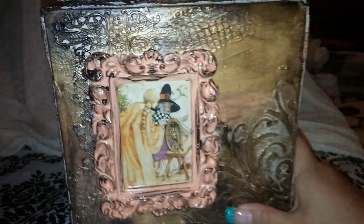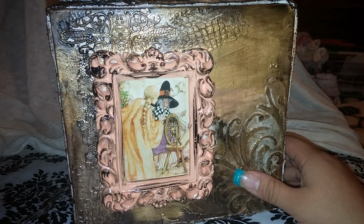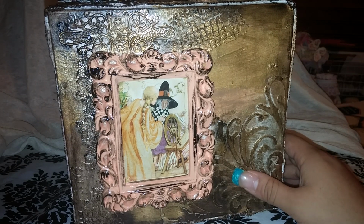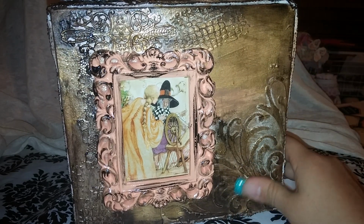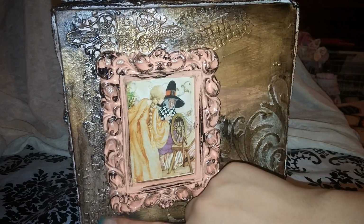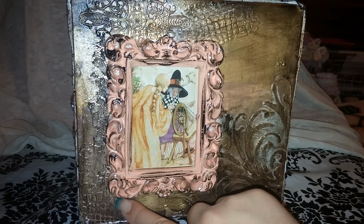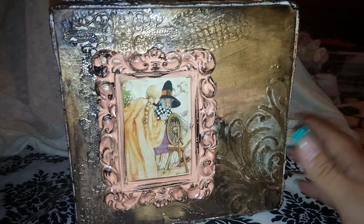So this is the front of the box, and as you can see, that is the Graphic 45 Eerie Tale, I think that's how you say it. And this is a Michaels frame, and I just put some of the paint that I used for it. And this is more stenciling with gesso. This is that burlap stencil from Tim Holtz. I just love how that looks, and I even put my medals all throughout.